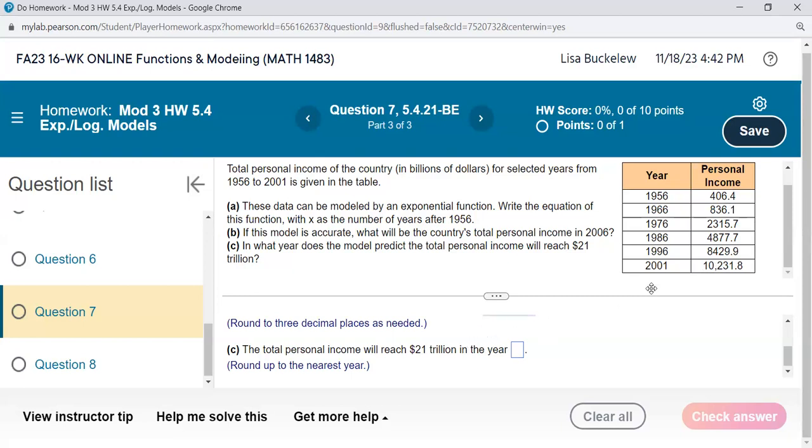So the 21 trillion is like 21,000 billion. So I'm really going to have to change my unit so that I'm looking for an output of 21,000.